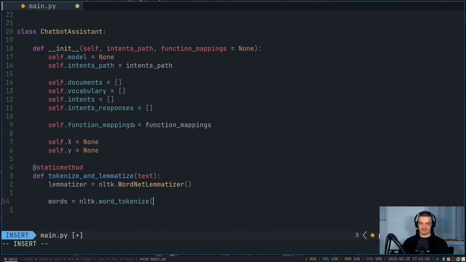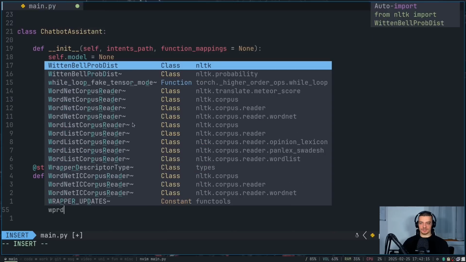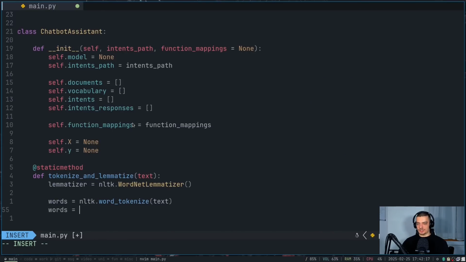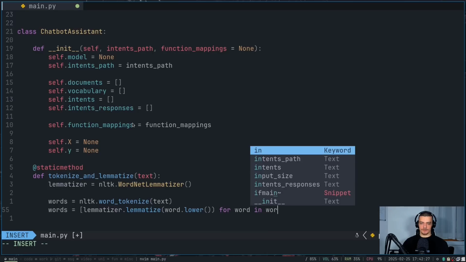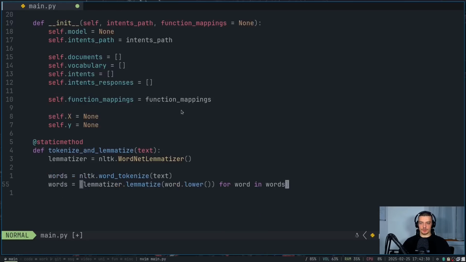So we're going to take a sentence or a text and we're going to extract the individual tokens or words, and then we're going to lemmatize them. So we're going to reduce them down to the word stem. So instead of having 10, 20 different variations of the same word, we're going to just reduce them down to the basic word that is the stem of the word. So we're going to say here, words is equal to lemmatizer.lemmatize(word.lower()) for word in words. You can also call this token if you want to.